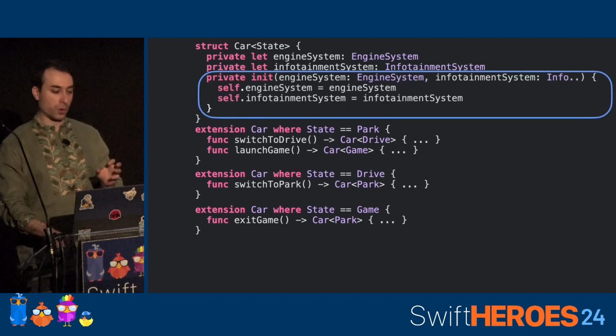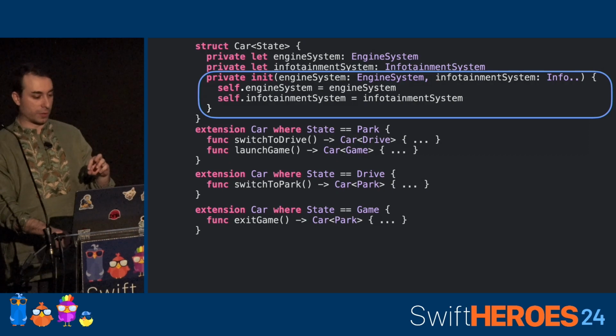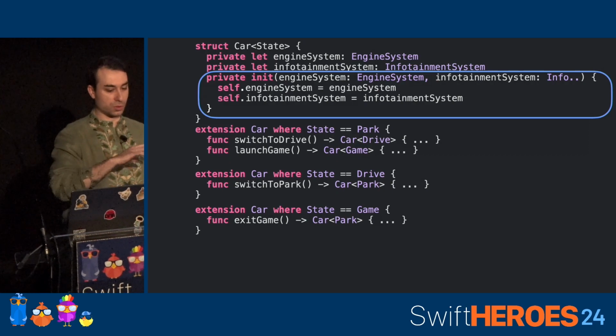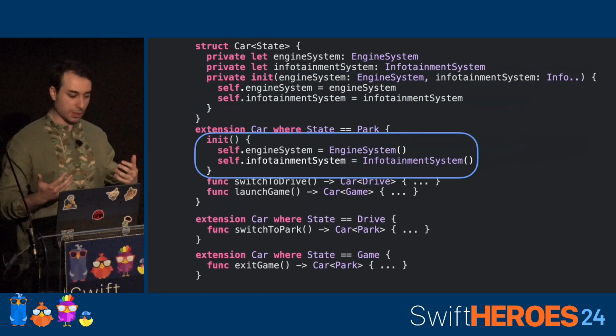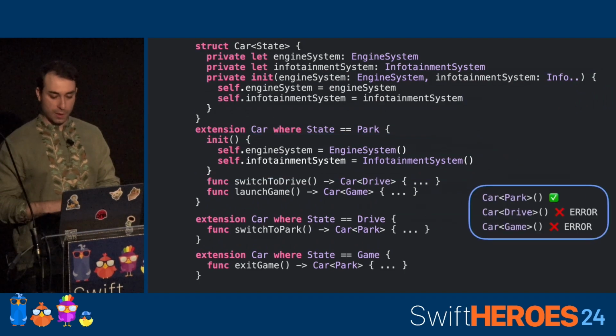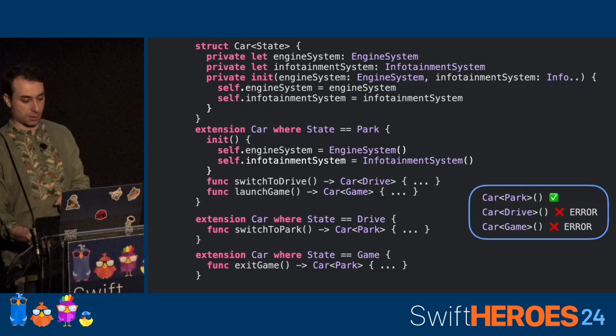Now, important, we must make the initializer private so that we can only instantiate the car by transitioning into a new state. And the only state which we allow to create the car from scratch is the parked state. So now, if we try to instantiate the car, only the parked state is allowed.